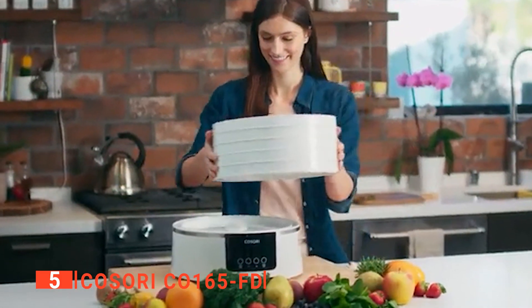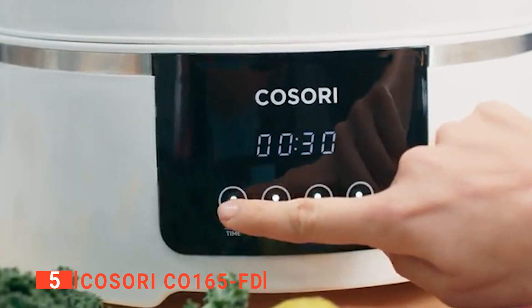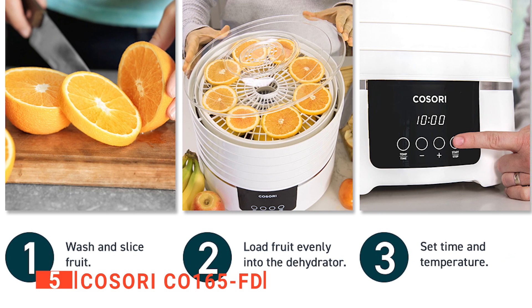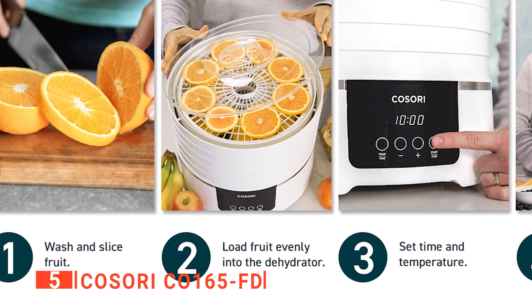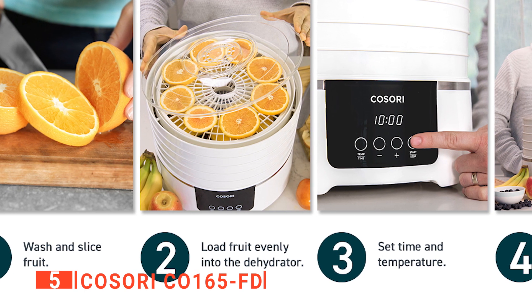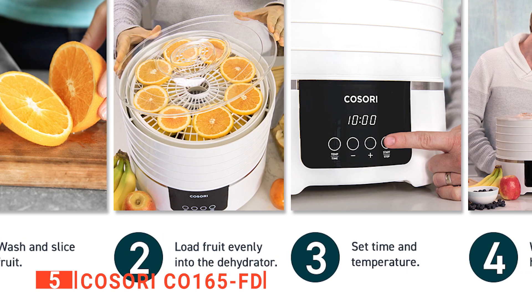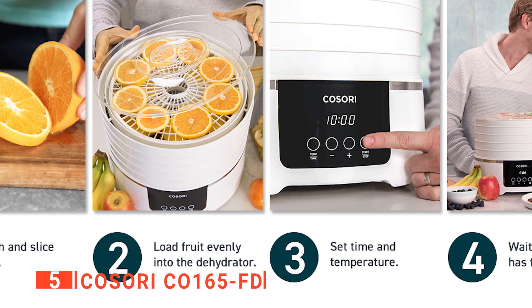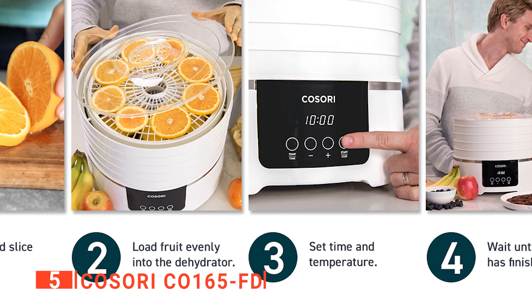This stainless steel Kosori premium food dehydrator offers many valuable features for newbies and professional chefs alike. If you're pretty new to the world of dehydrating food, we think you'll really love this food dehydrator. With the Kosori, you get 7 square feet of drying space thanks to its 5 food-grade BPA-free plastic trays, making it suitable for small and large families. It's straightforward to use, comes with its own free recipe book, and delivers consistently good results.